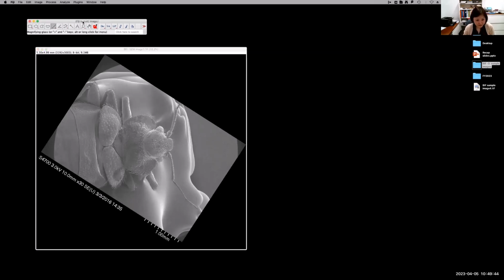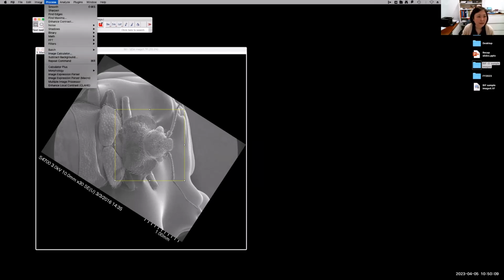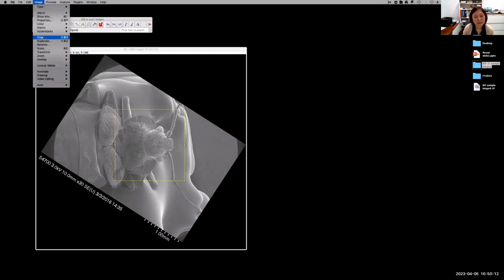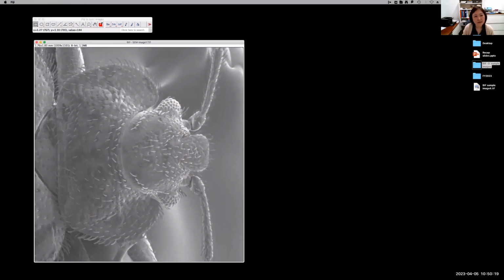To crop this image, please select the rectangle shape at the left corner, and then you can select the region of interest and go to Image, Crop. So this is a cropped image.